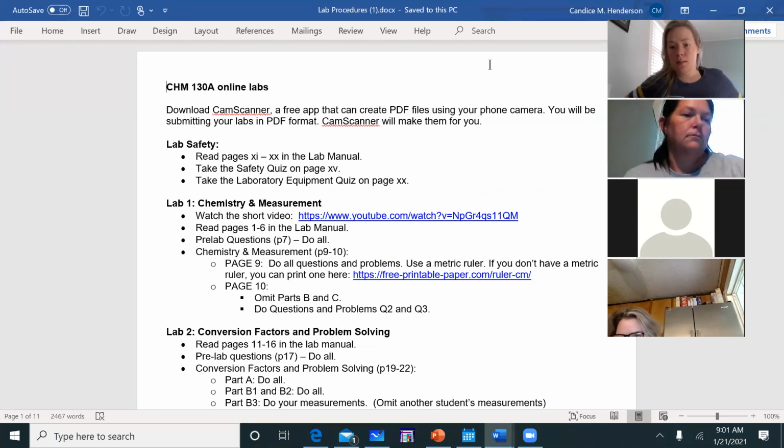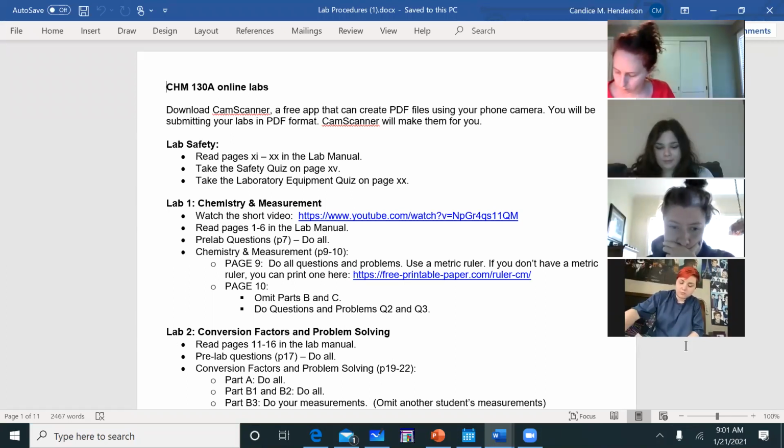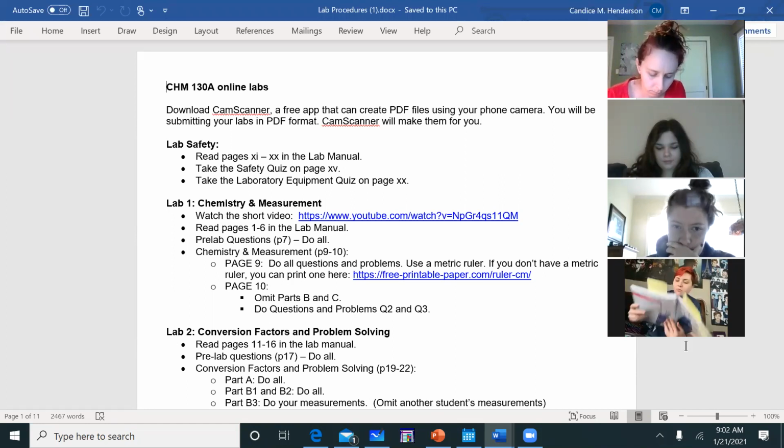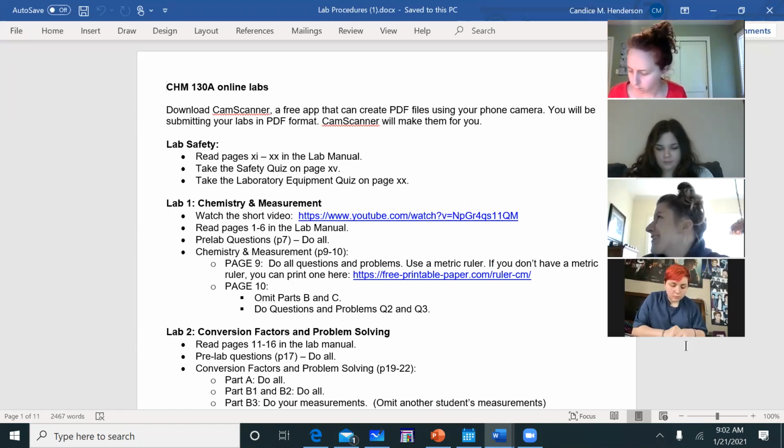I had a student ask me this and I forgot, since we're not meeting, I usually go over this. For that first problem where it says rounding off, you've got these numbers and a student has rounded the numbers and you need to determine whether it's correct or not. People are like, how many sig figs am I supposed to round? I don't know what I'm supposed to do. Okay. Well, for page 19, I want you to go back to page 15.